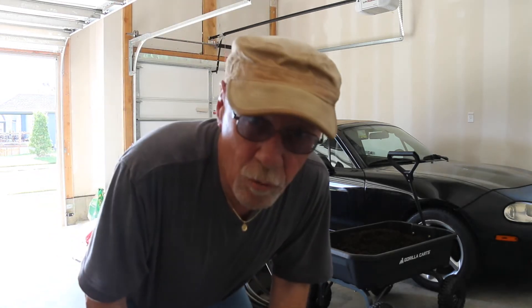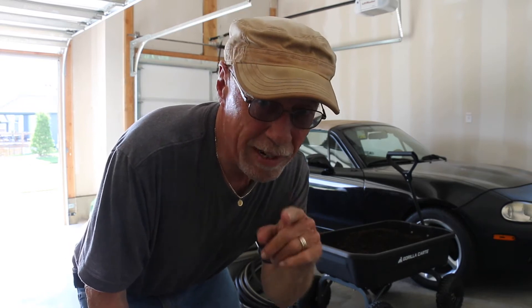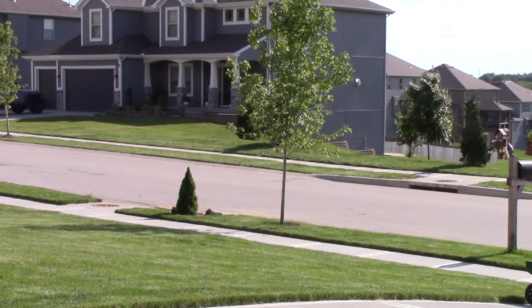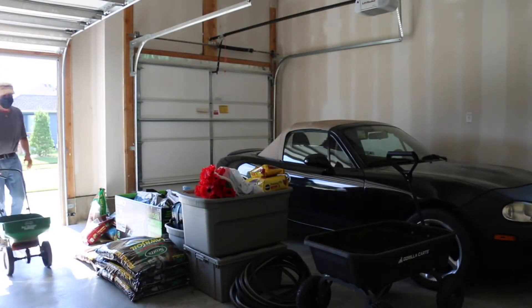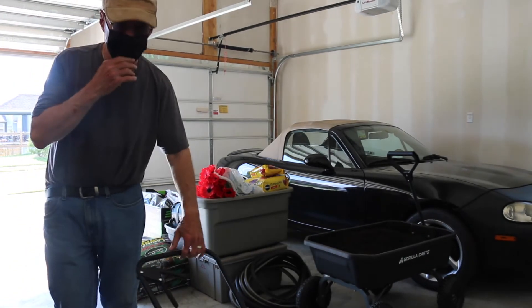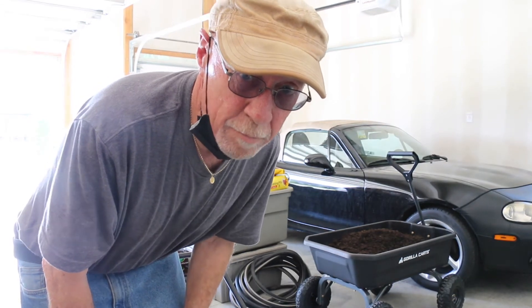We got the Triazoside down for insect control in the front. I'm only doing the front today because I have to water all this in — we'll do the back tomorrow. The next step is the Disease-X because we are right in that window when brown patch and all that other fungus business can occur overnight. Second item is down in the front — that's the Scott's Disease-X. The next step is the Grub-X.